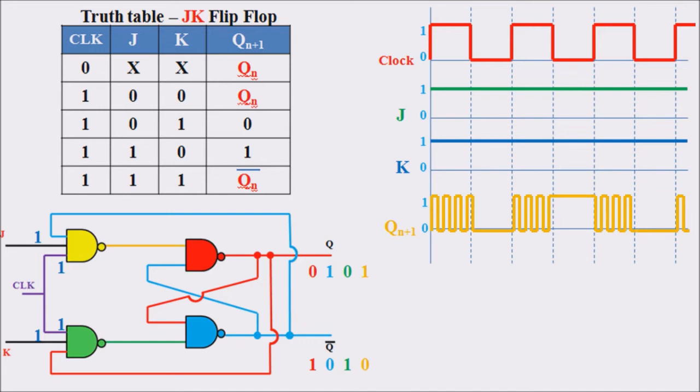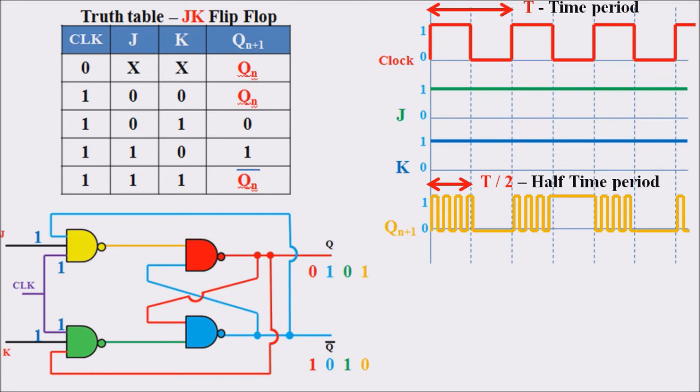As we mentioned, this race around condition is an unconditional toggling, and the toggling condition can be controlled with the help of some signals. So my dear students, if we analyze this particular clock diagram, we can see that the clock has a time period, and this time period depends upon the clock signal we are using, and the circuit will be working based upon this time period of a signal. And all these flip-flops, as well as any digital logic circuits and digital components, have a working period known as a propagation delay period.